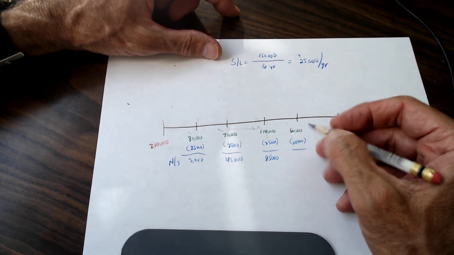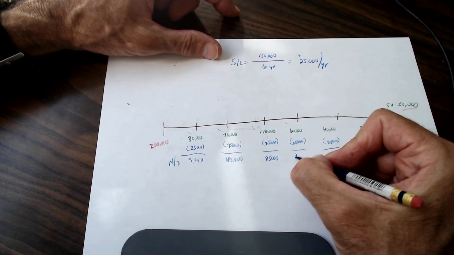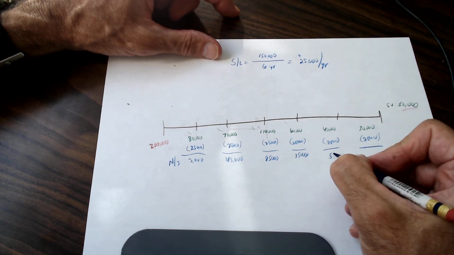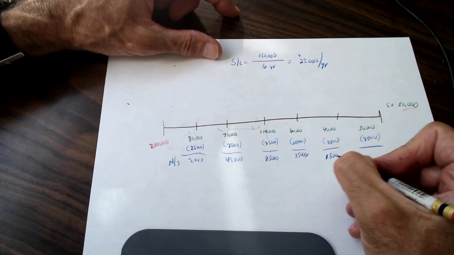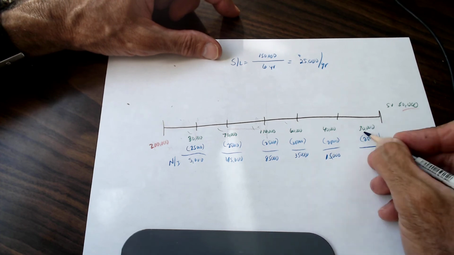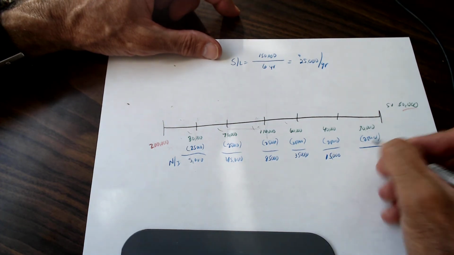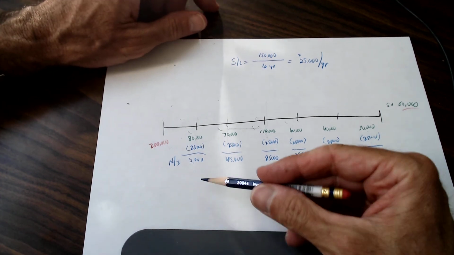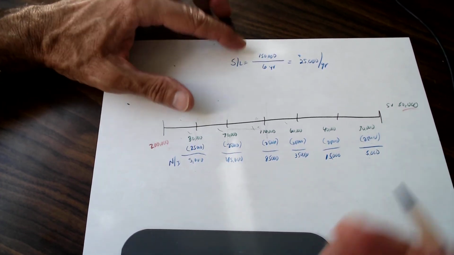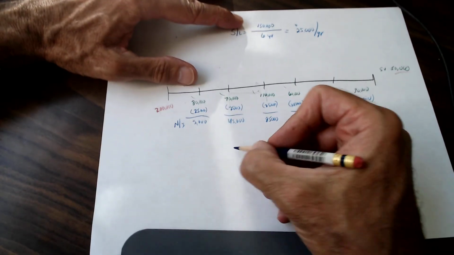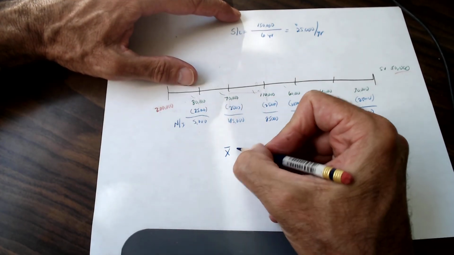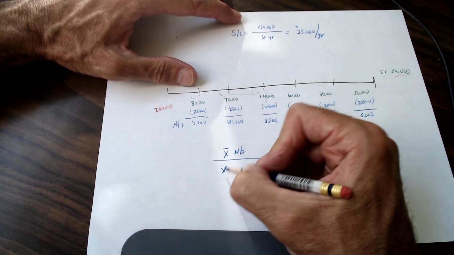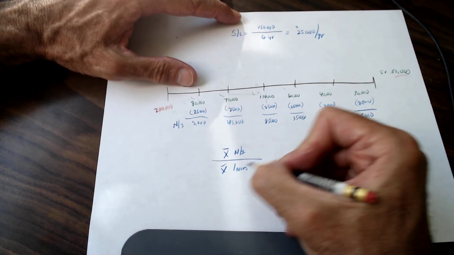Then it's going to start dropping back down again. Looks like 35,000. Looks like 15,000, 40,000 minus 25, and then finally the last year, 30,000 minus the 25 is 5. So those are going to be my net incomes. What's my accounting rate of return? I need the average net income, X with a bar is average, divided by my average investment.